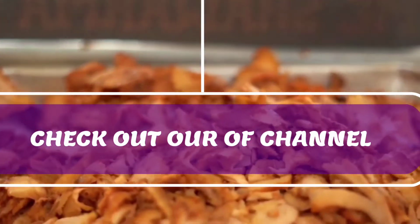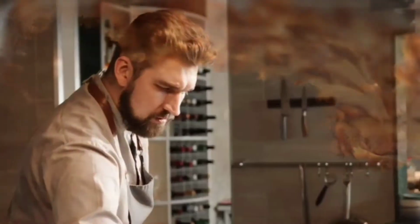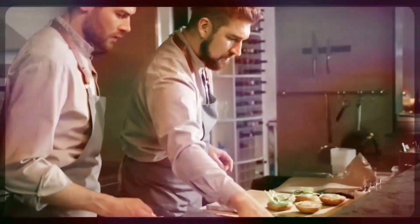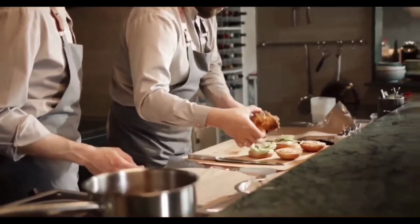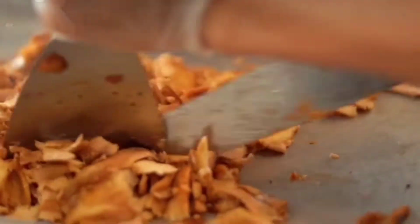So let's dive right into it, guys. If you're looking to create a food truck business in Colorado, these are going to be some of the permits and licenses and, of course, some other government documentation that you're definitely going to need to secure in order for you to actually do it legitimately. So let's dive right into it.